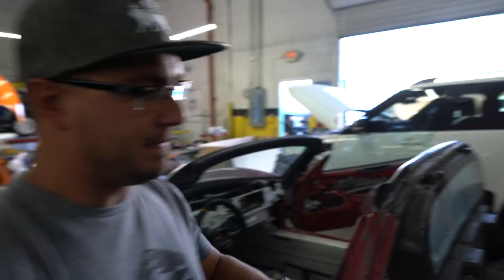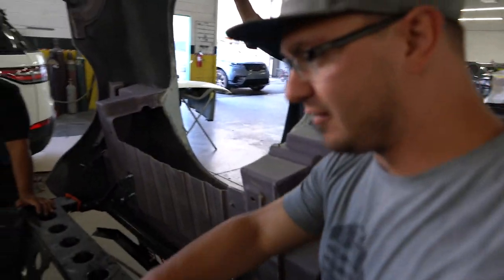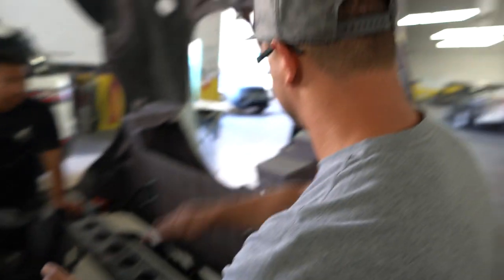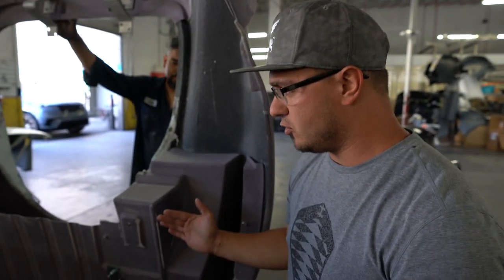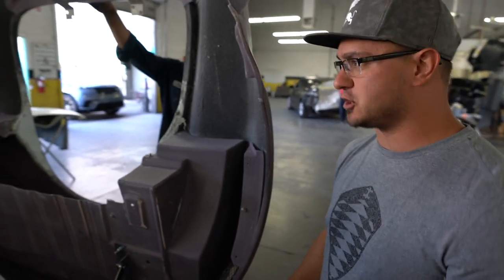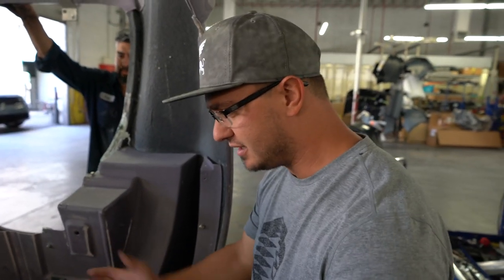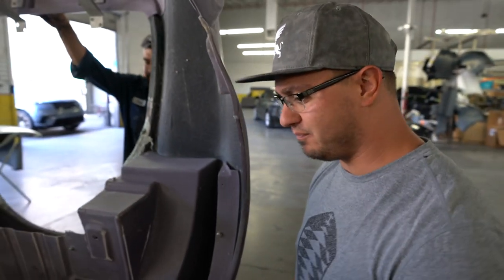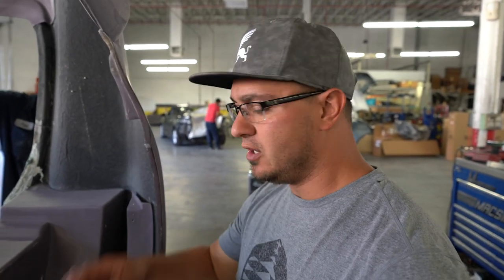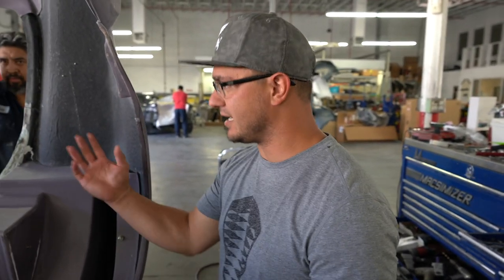You can kind of see if you turn the camera that way, Mario. Basically, what these are — these are like brackets that kind of prop it open so that I can let this hang, and there's going to be another part right here that puts it together so we don't have to hold it. Normally when you remove and work on a Lotus, you have to take the entire clam off and just set it on the ground. This way I'll be able to pull up at a car show and just pop this thing open, and you'll just see the magical masterpiece of what Jesse and I have built. I'm pumped — more pumped than I ever can be because the mil-spec, the exposed turbo, the way the kit's designed on it, it's just going to be so show status, and this is going to add just to that feature.